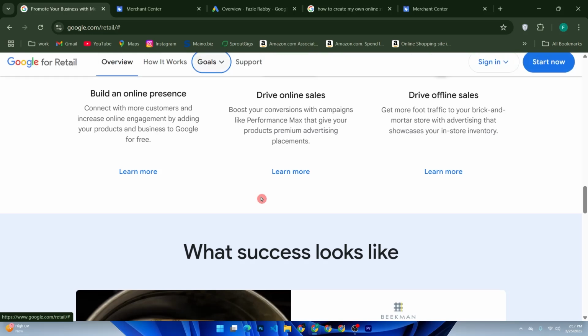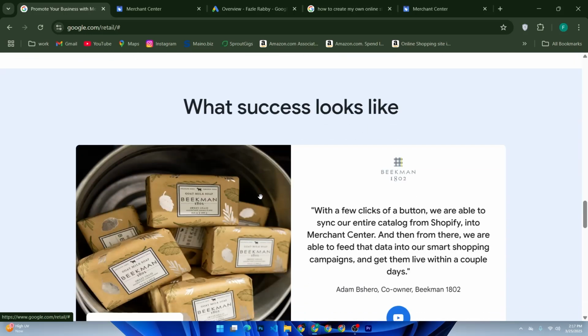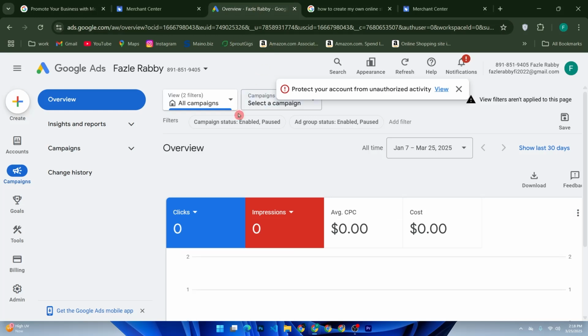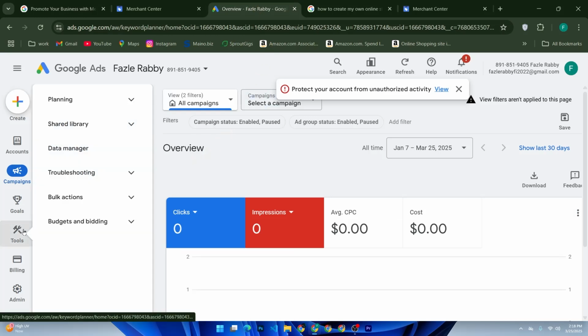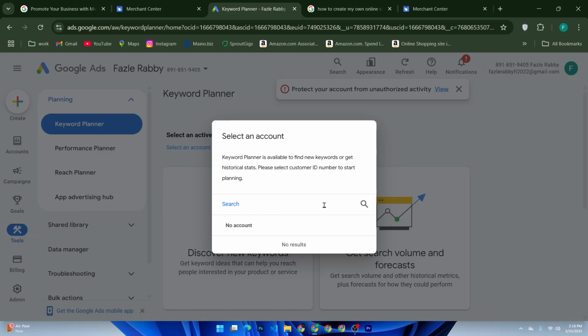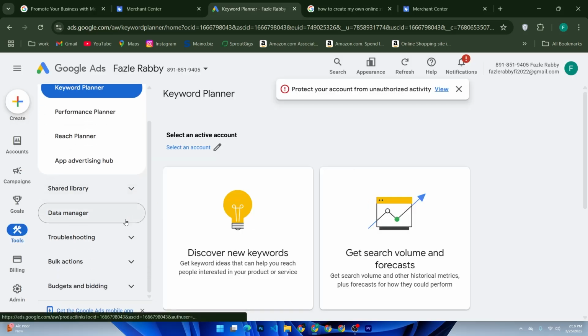If you want more sales, you can promote your products with Google Shopping ads. Step 1. Link your Google Merchant Center to Google Ads. Go to Google Ads, then Tools, then Link Account.